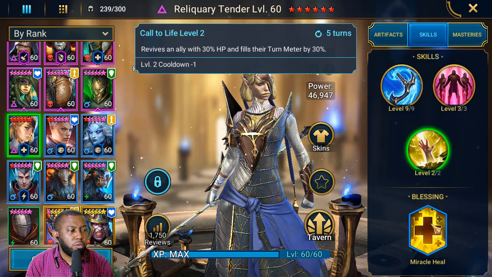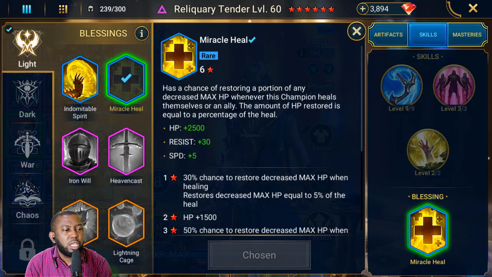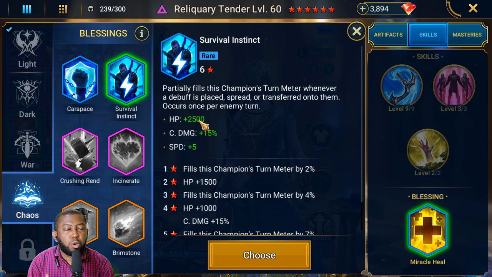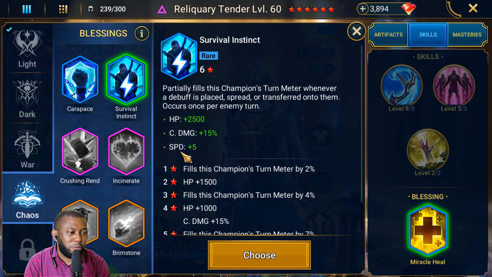So for blessings, I did put this one on her, but I'll show you an alternate blessing that some people seem to think is better. That's this one. But what I see is that both blessings do give her high HP of 2,500 and a 5+ speed if you have it fully unlocked.